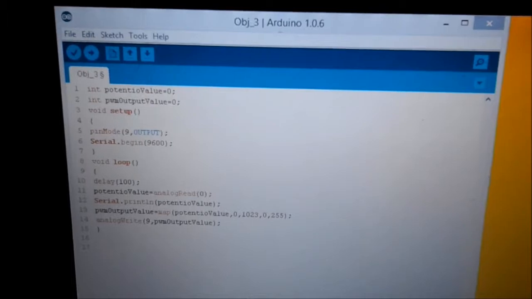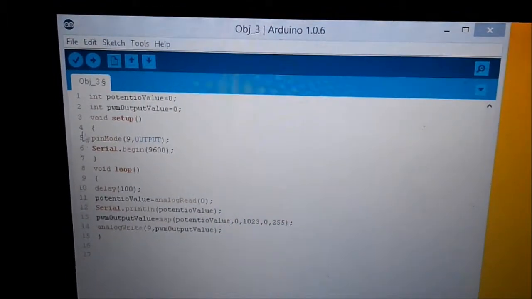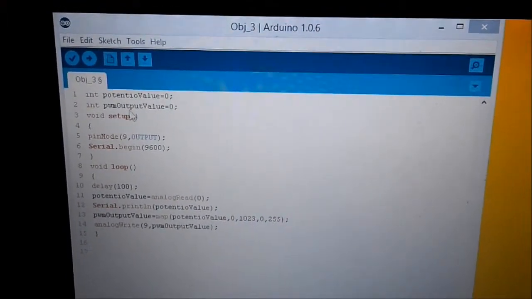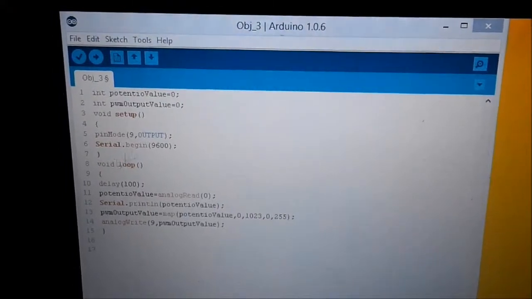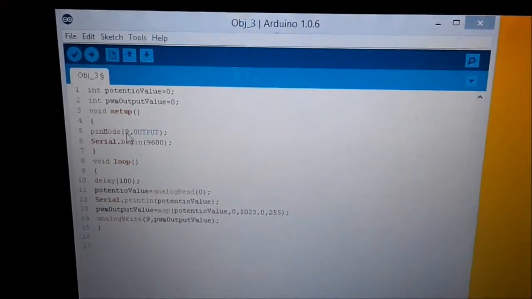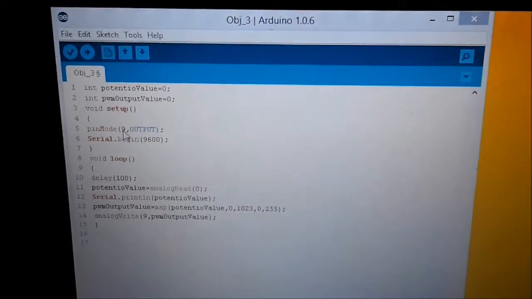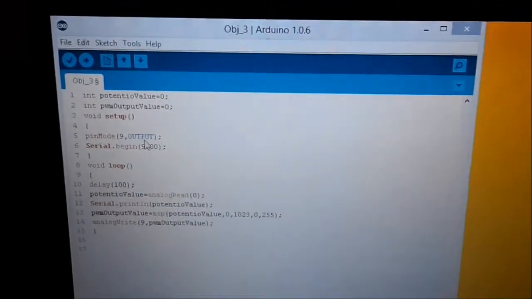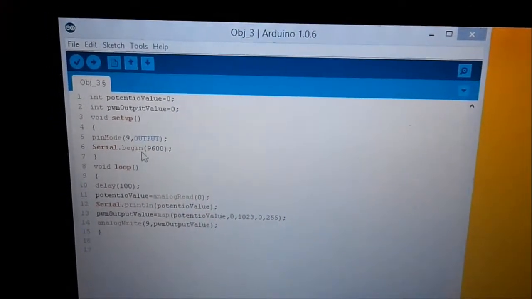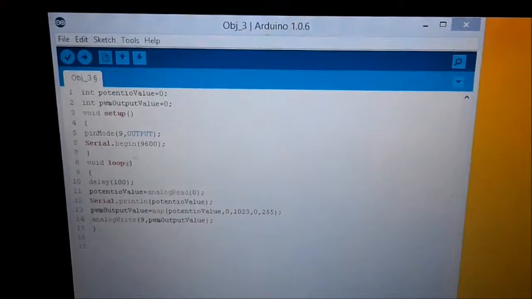It's initializing the potentiometer, and in void setup it's setting the motor as an output, and then Serial.begin starts serial communications.